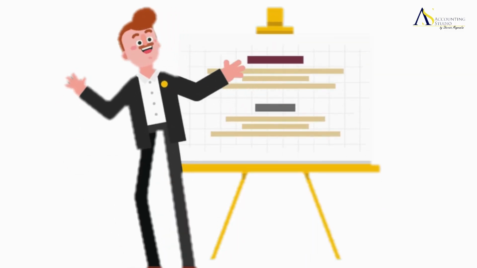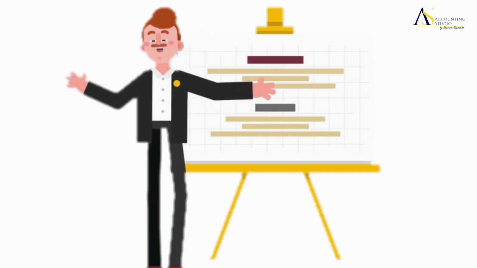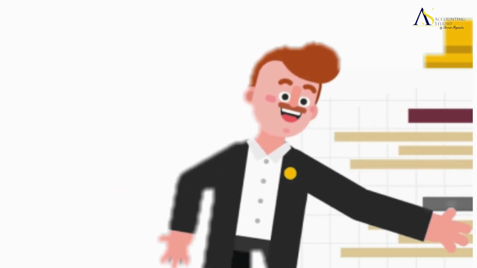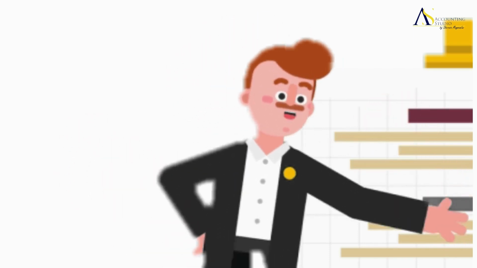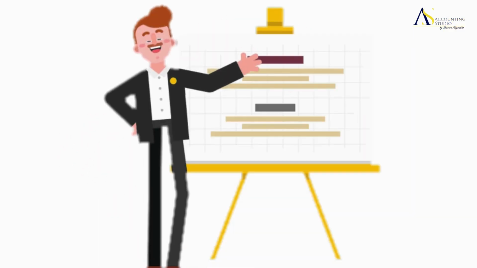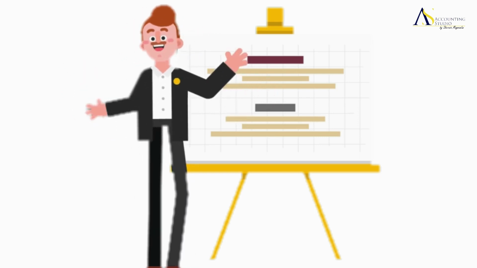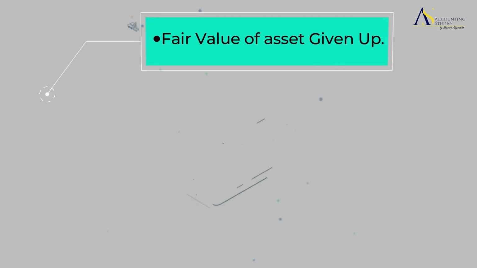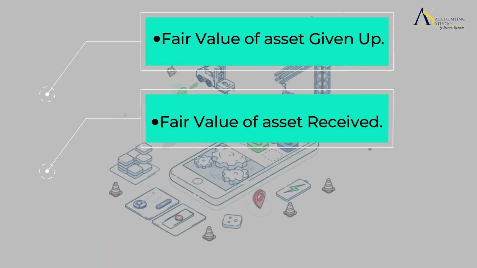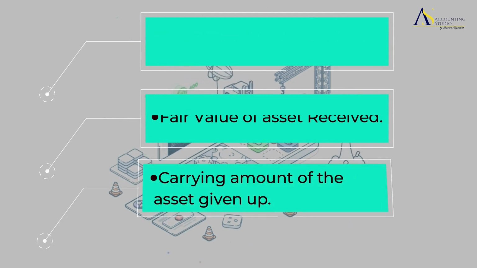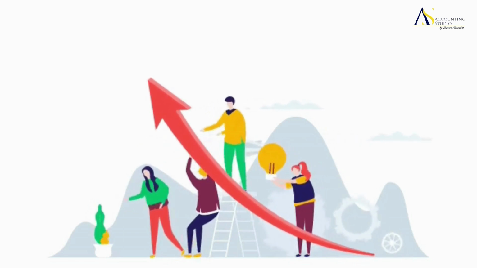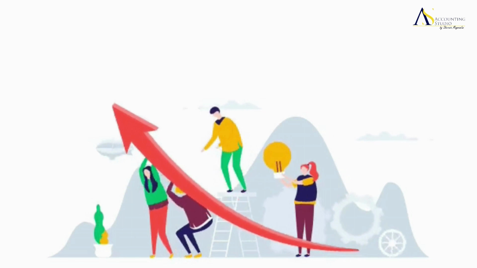The cost of an item of property, plant and equipment is the cash price equivalent at the recognition date. If the payment for the asset is postponed to a later date, the difference between the future payment and the cash price equivalent is recognized as interest. If an item is acquired in exchange for other non-monetary assets, then it shall be initially measured in this order of priority: fair value of the asset given up, fair value of the asset received, carrying amount of the asset given up. If the exchange lacks commercial substance, the PPE acquired is measured at the carrying amount of the asset given up.